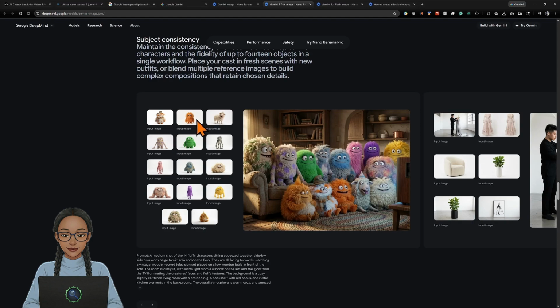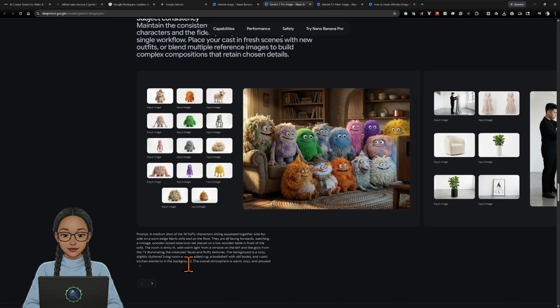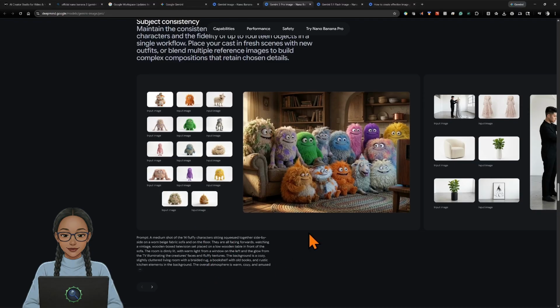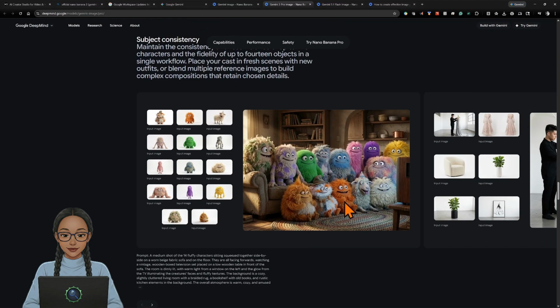But you see the good reference images with the plain white background, the clear, even lighting, so you get a clear look at the characters. And in this case, it doesn't matter to see the side view or behind them because they're all facing forward anyway. So this is a really good example of using clean, good reference images with a really good descriptive prompt to come out with an image like this.